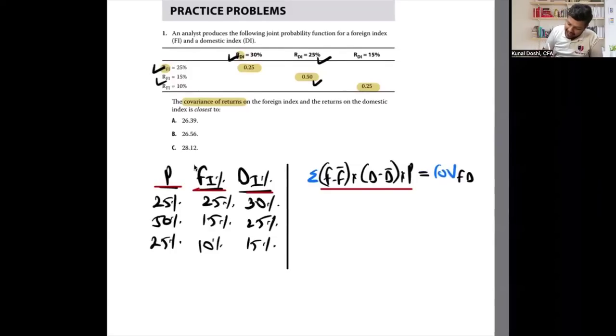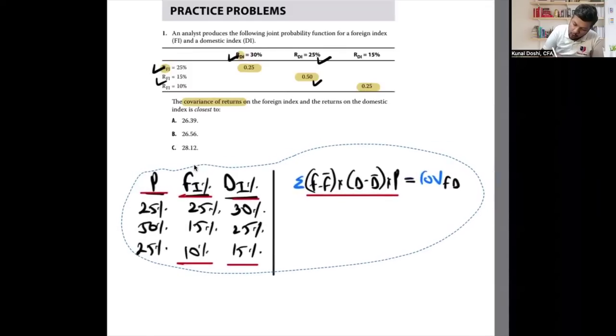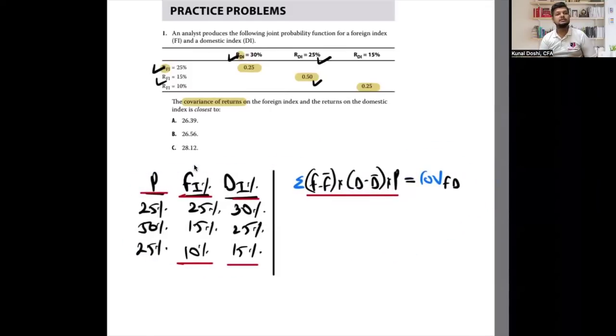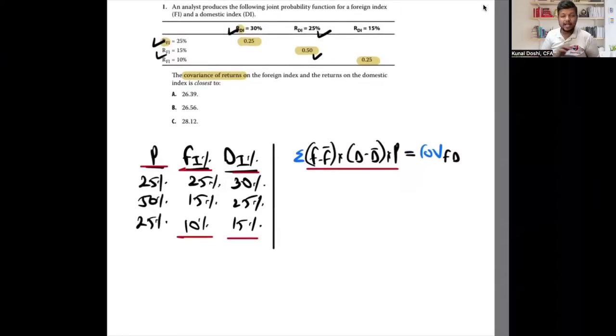Now, what I need is the average returns of this so that I can put it in my covariance section. Everyone understood what we are trying to do here? We're trying to find the covariance, but covariance has to be done manually. There are two ways to find the mean or the expected value. You can manually multiply, store, and then add it up. Or you can go to the second function, second 7, put the values in X and the probabilities in Y. You'll get the mean.